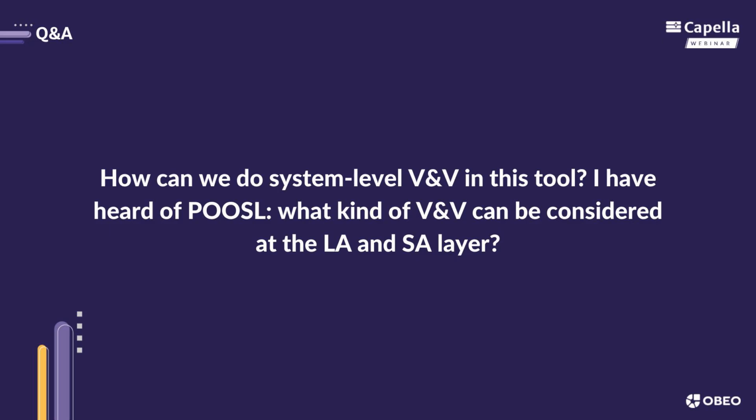Okay, so system analysis layer, I think it's easier to answer. System analysis layer, that's best suited to contractual level modeling, contractual level requirement, and therefore contractual level V&V. Logical architecture, it depends on exactly how detailed, how much or how general your architecture ends up being. All right, so we went through a number of different layers. In terms of doing V&V in the tool, I don't think we do V&V in Capella and using Arcadia.